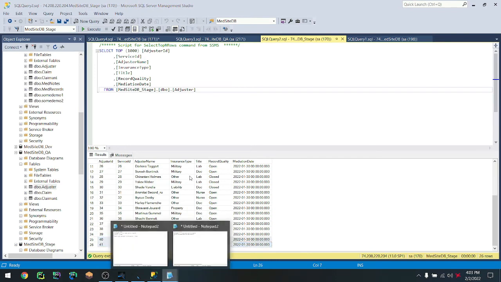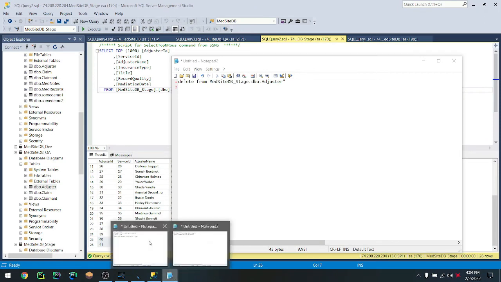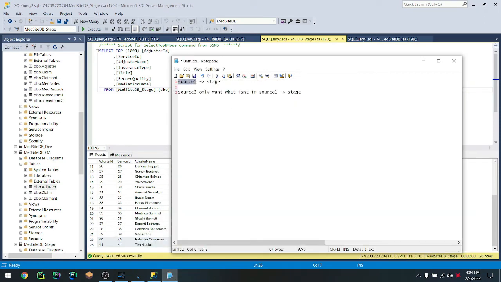So what this did, if we go back to here, is we took our source and moved it straight to stage. And then we took our source 2, in this case what I called QA. In QA, we only wanted what wasn't, and now I'm using past tense because we already did it, what wasn't in source 1, and we want to move that to stage, and we did that.